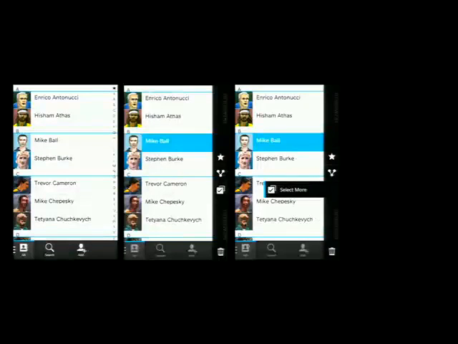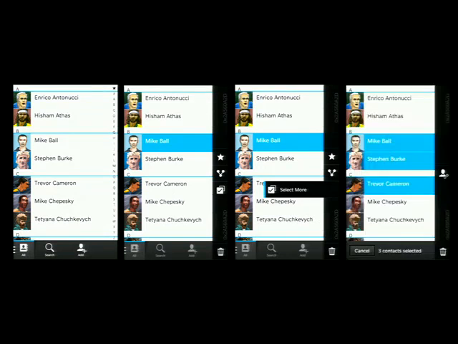Yeah, and just as Anders was showing, there is a modal state to the context menu, and there surely are some parts of the UI that require a modal state. One good example of that is the multi-select state that we embedded into the context menu. If I choose this option of selecting more, I gracefully transition into the multi-select state, which has a very similar UI to the context menu and allows you to quickly select a few contacts and do something with them without really interrupting or dramatically changing the context.